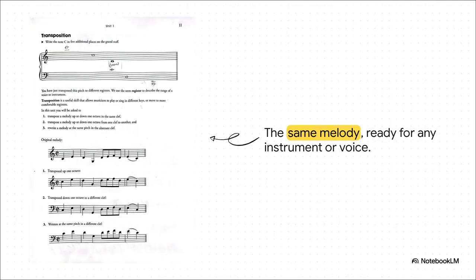Just look at this example right here. You've got the original melody, then you see it transposed up an octave. It's the exact same melody, just higher. Then it's transposed down into a totally different clef. The relationship between the notes doesn't change, just their starting point. It's really like telling the same story, but in a different voice.